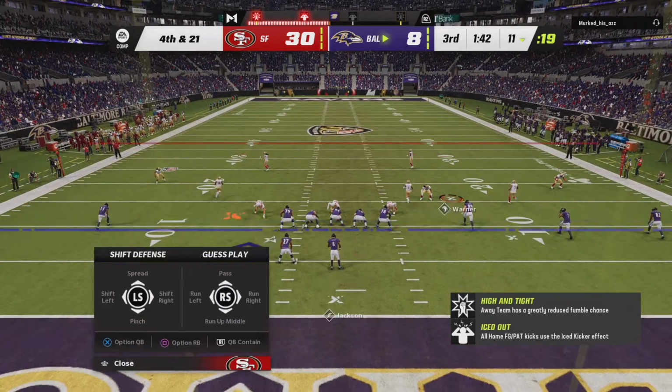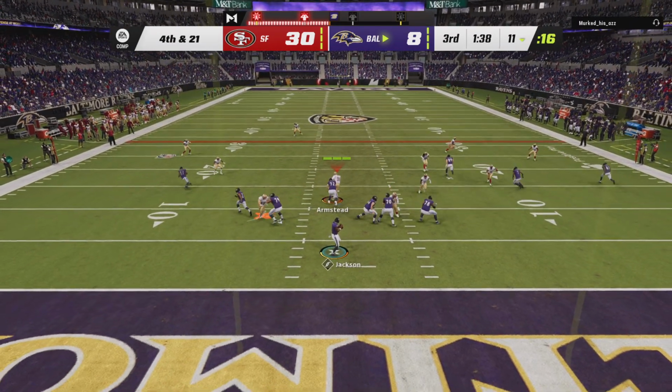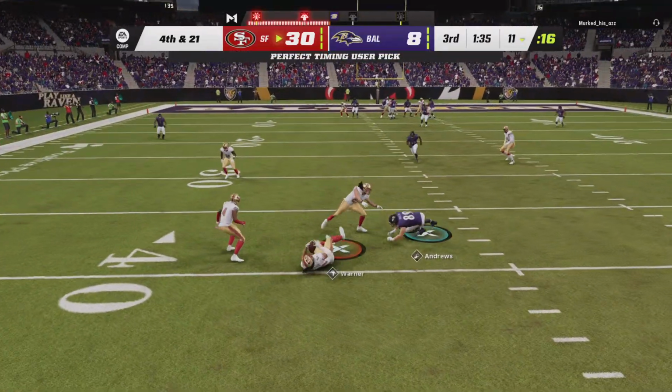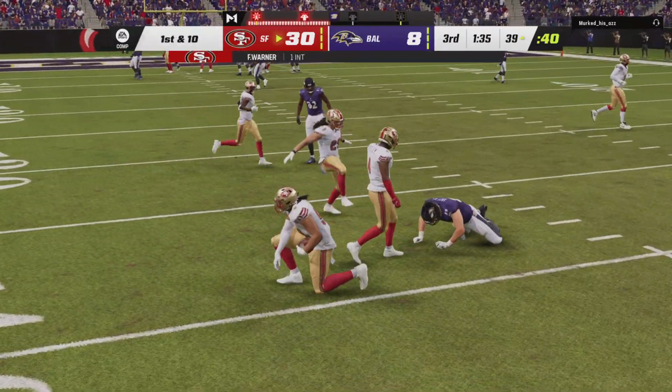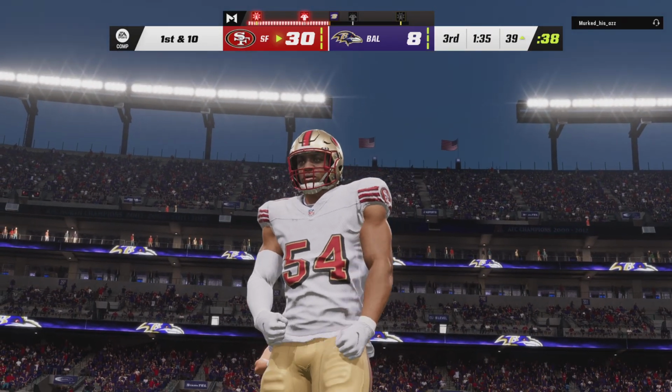We always talk about adjustments and usually only at halftime. But the best teams adjust series to series. And on that series, they adjusted so well that they got the job. That's into a crowd and intercepted. Picked off by Fred Warner. And the Niners are going to take possession of the football.